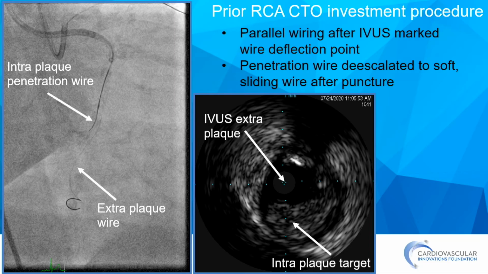What about cases of investment procedures? This is a patient that we tried antegrade, retrograde, could not get the case done, could not do ADR, brought them back after an investment procedure, and when we brought them back, the patient had a persistent dissection flap from our investment. We used the IVUS, again, to identify where there may be some plaque to puncture, used that to direct a puncture wire into that plaque, and actually, once we put a jacketed wire back in here, we were able to enter the true lumen distally without having to do anything too fancy. So don't forget about using IVUS to improve the likelihood of success of your antegrade wiring.